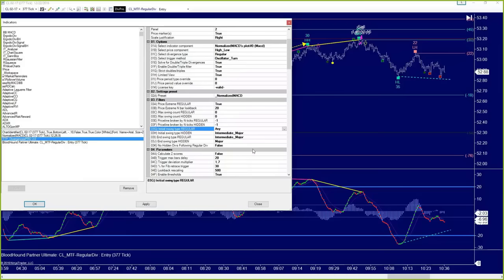Well, literally, I've bought every single divergence algorithm that's available to the public. And I don't know what it is, but am I the only one that really takes this stuff so seriously that I want my tools to actually work the way they're supposed to work and not just try to make a buck off of somebody? So I've taken this and actually made it as accurate as it can possibly be through the use of all these different filters and this swing finder algorithm, which I'll talk about after we set this trade up.